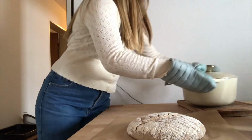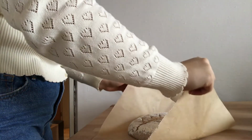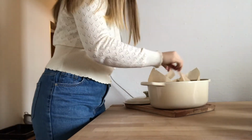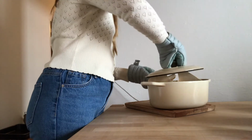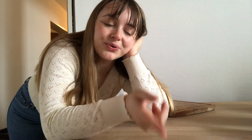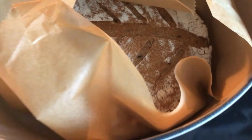Now I am going to get the hot cast iron out of the oven. She's hot. Then you just pick it up and then quick like that. It's so hot. Okay, this is gonna go back in the oven. Alright, so now that's gonna sit in the oven for 30 minutes. And I'll show you what it looks like then. And then you take the lid off and brown it. Oven's starting to smell really nice. There's a little loaf in there.